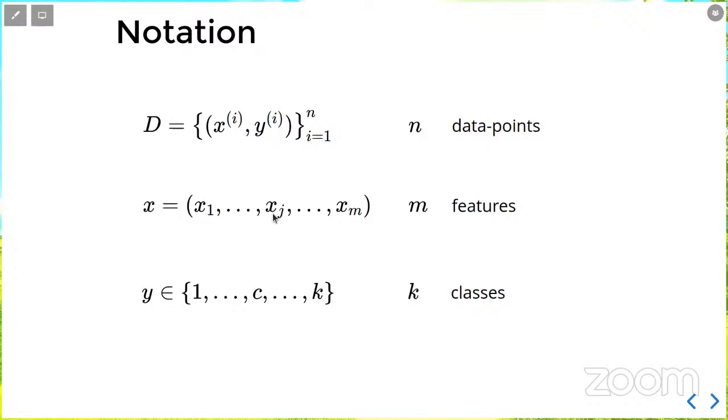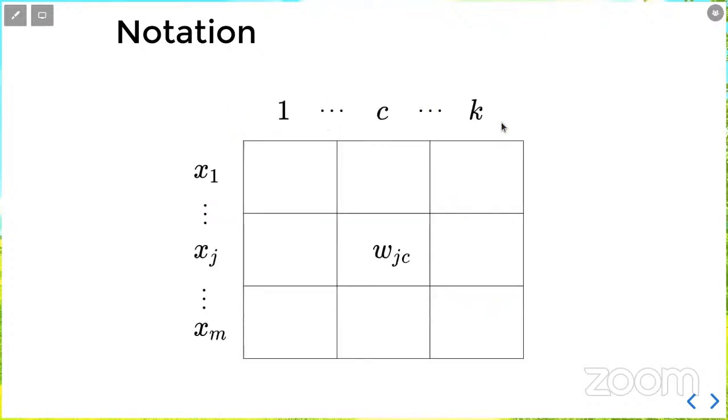So if you get lost, then please make this connection between the text classification example that we are doing and the symbols. So x1 is the frequency of the first word in the message. So this is what x represents. And assume that we have k classes. Instead of just 2 classes, spam or not spam, let's just take the general case of k classes. So this will be our notation.